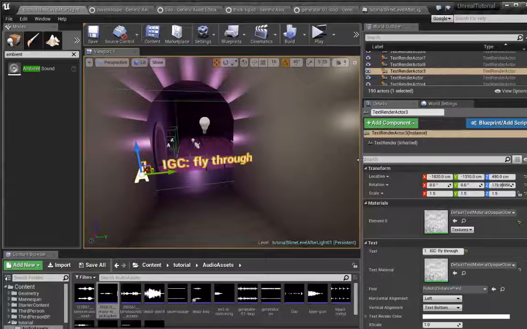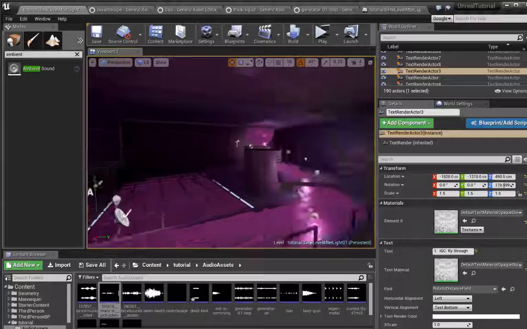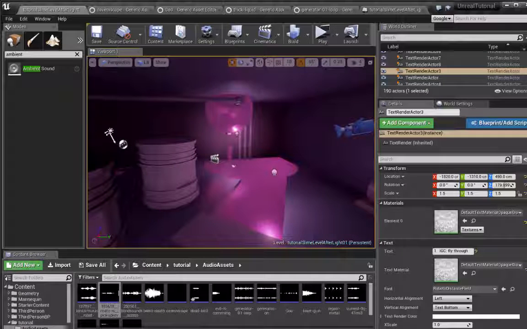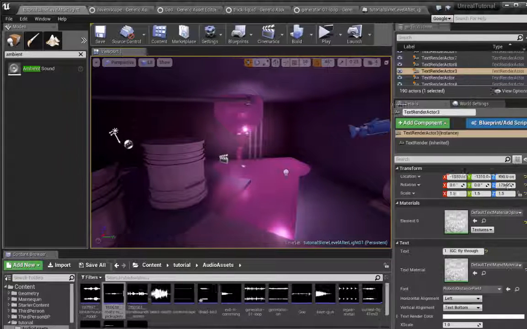So that's it for your basic audio tutorial. Super simple, super straightforward. And again, play with those attenuations. Don't have a million of them overlapping. Pick your sounds properly. Tune the volumes a little bit. The only way you're going to figure out if it's going to work is if you play your level over and over again and test all the corners and all that stuff. So that's it for audio for today. Bye.